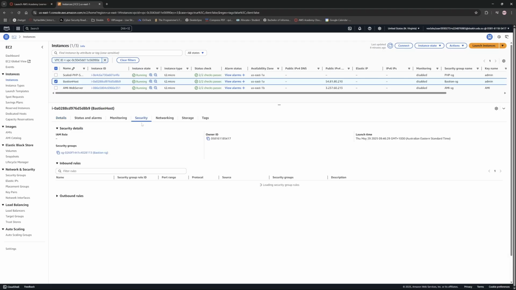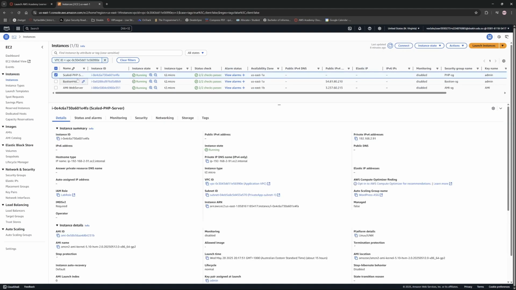You can see if I click on security, it has a Bastion security group, which just allows port 22 access from my IP address. So that allows me to securely access the instance from the terminal. And moving on, I'll show you my scaled PHP server, which is the web server that is created by the auto scaling group.